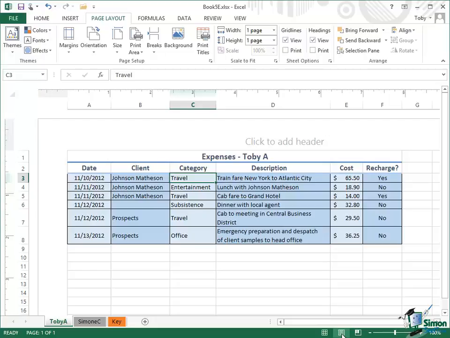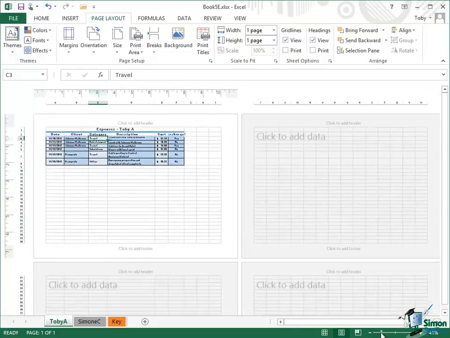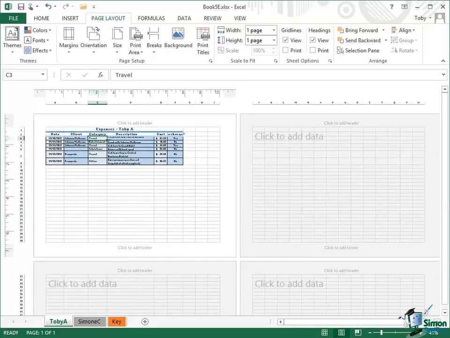If you use these two together, it gives you pretty much the maximum flexibility for preparing a print. Now what I'm going to do in this case is reduce the zoom, so I'm going to get a little bit more on there. Obviously it'll be more difficult for you to see the detail. But by doing that, and bear in mind that the orientation here is still set at landscape, you can see how Excel 2013 thinks this particular worksheet will be printed.